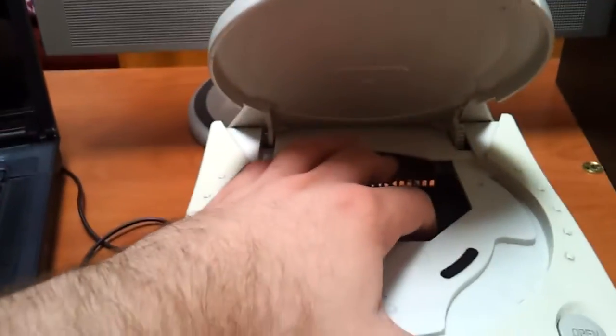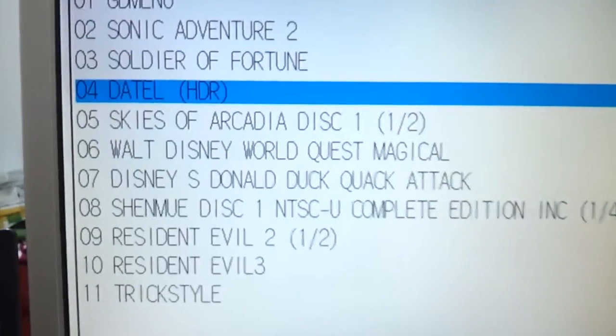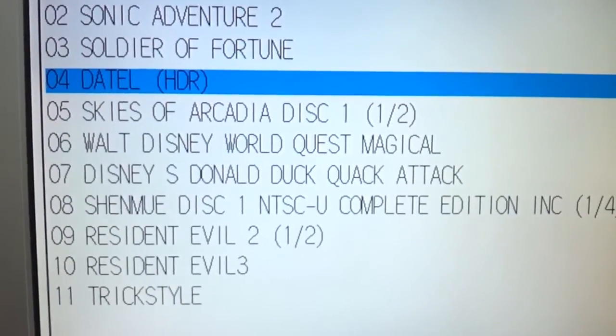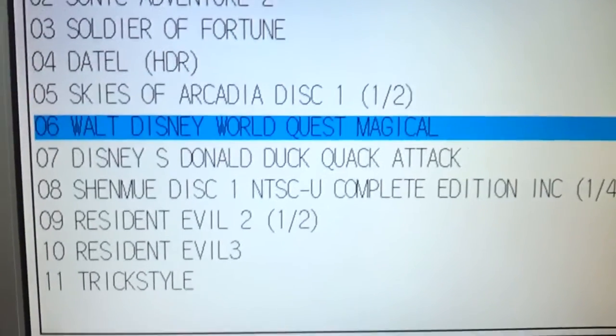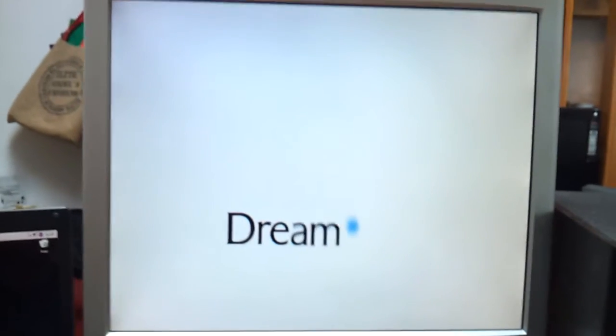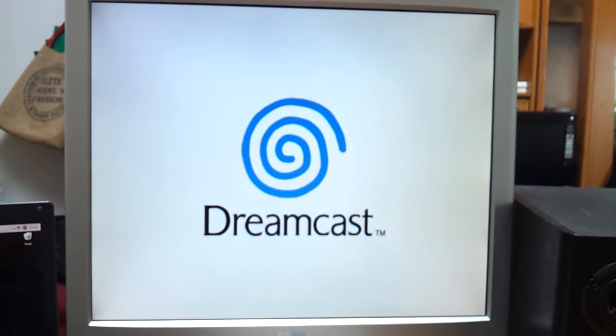The fourth folder, DATEL, is the Game Shark, and the sixth folder, Walt Disney World Quest Magical, is the Toy Story 2. So the title won't be perfect, maybe because it's CDI image and not GDI, which could be perfect.